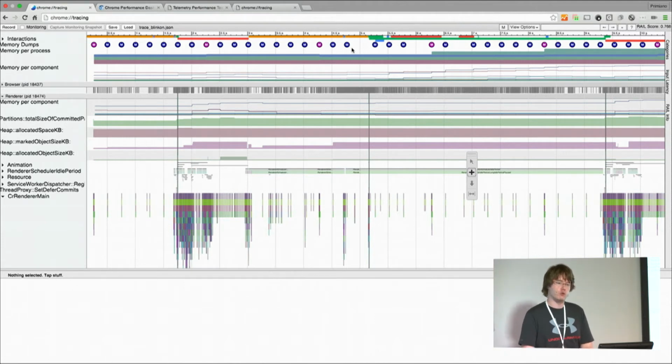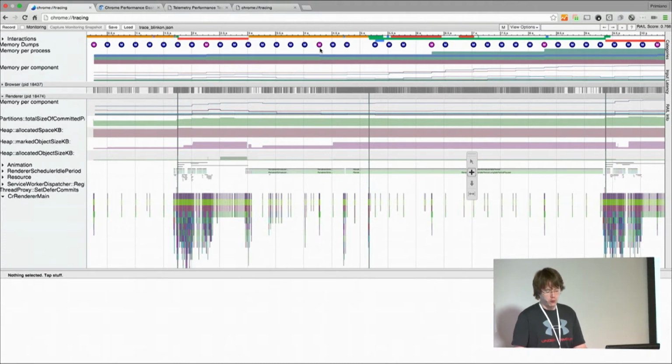The dark blue dots represent light dumps, and the pink dots, it's not as visible here, but hopefully you can see it. The pink ones, for example, here is a pink one, represent heavy dumps. The difference is that in all of them, all subsystems dump their information, but in the detailed ones, there's more data. The reason we can't dump everything each time is that the trace would become too large and the runtime would be impacted too heavily. The default rates are a light dump every 250 milliseconds and a heavy dump every 2 seconds, but that can be configured, so you can change that if you want to.